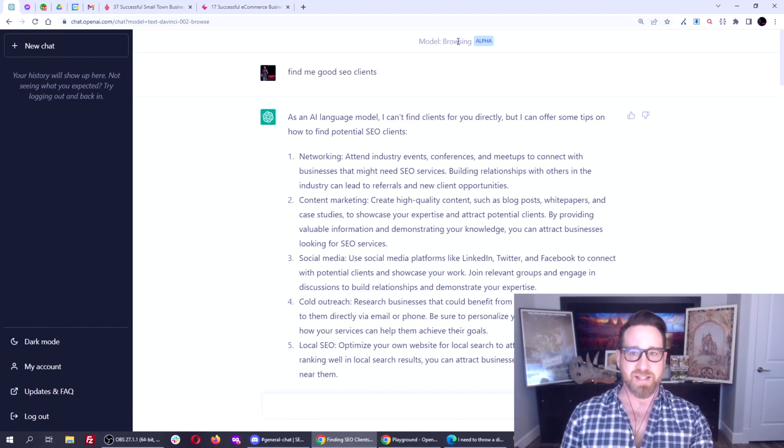But this is where ChatGPT is going. They're definitely going to be competing with Google. So that's super exciting information. They might not be making a search engine, but they're making a search agent. And the search agent will do normal searches on Bing, will do normal searches on Google, and will be able to bring the information to you that you want to get there.